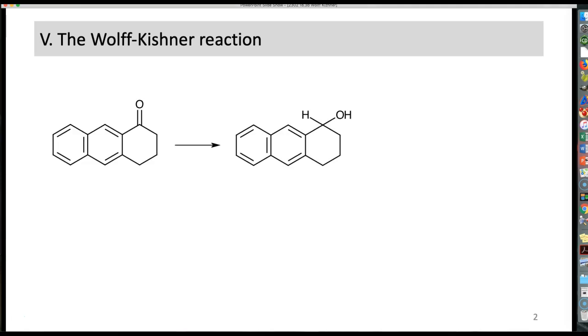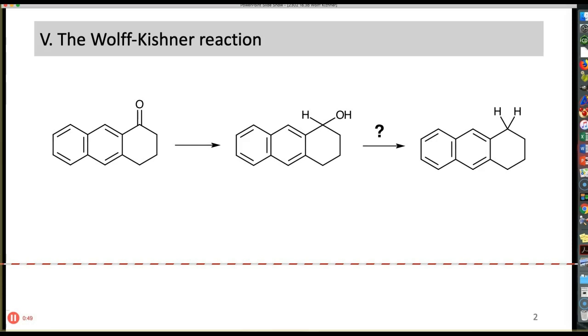The Wolff-Kishner reaction allows us to do something that's pretty much impossible based on what we already know. I mean, reducing a carbonyl to an alcohol is easy - take H minus or hydrogen gas, good nucleophile attacks electrophile, little aqueous workup, no problem. We get down to the alcohol. But what if we want to go all the way down, reduce it all the way, as we say, from +2 to -2?